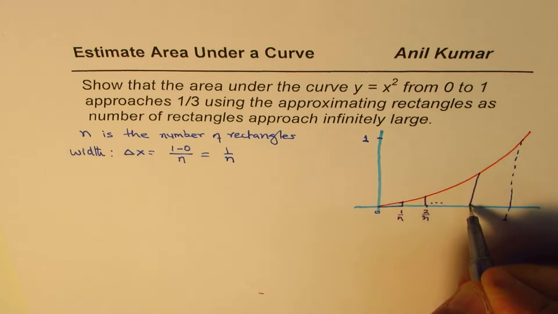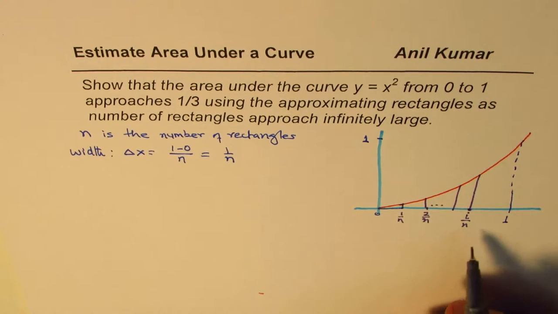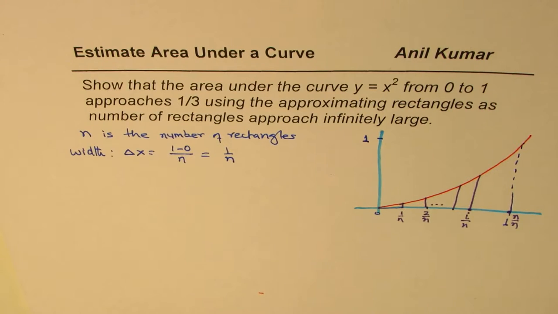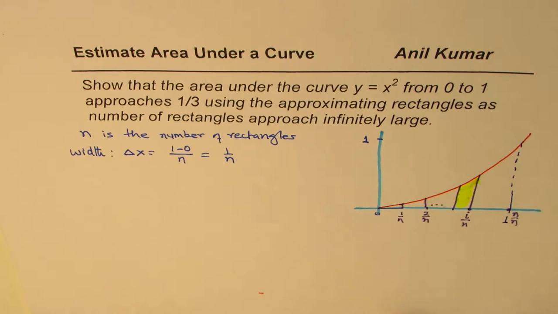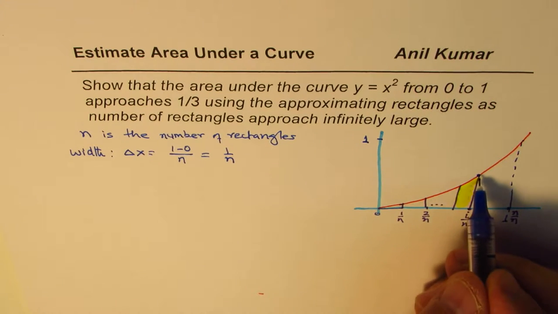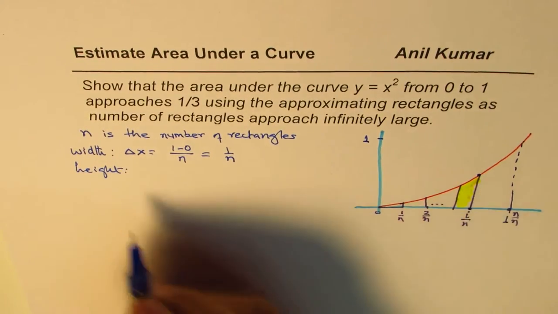So generally we can say the ith rectangle will be right there. So we'll call this as i over n. At i over n we'll have the ith rectangle and the last nth rectangle will be at n over n which is 1. So like this we'll have a number of rectangles. So to find the general formula I will actually consider the area for the rectangle in general which we are treating as i over n and we'll sum it over from the first to the nth one. We'll also use in our calculation the right corner to find the height of the rectangle.